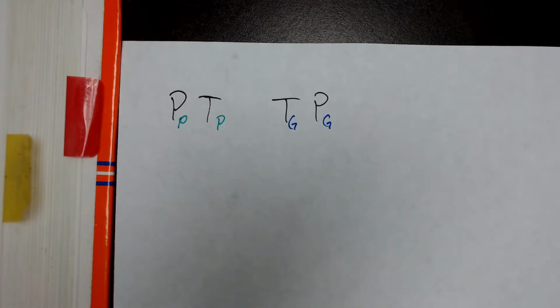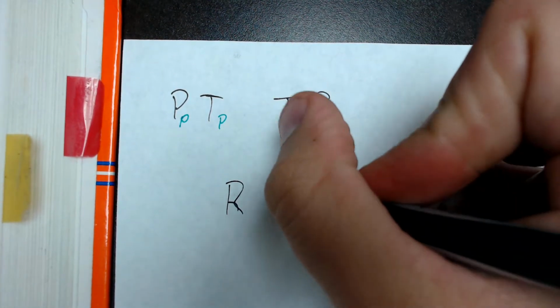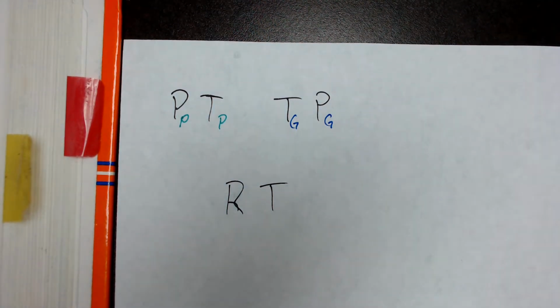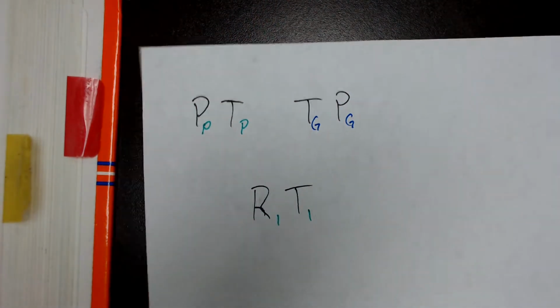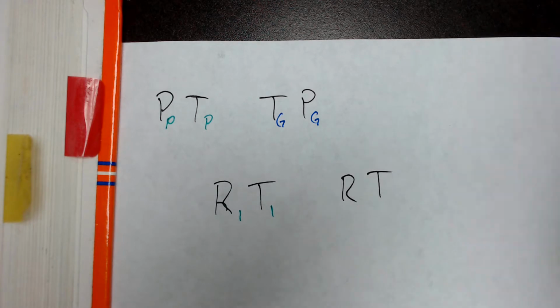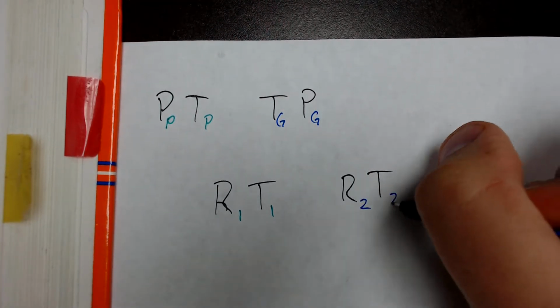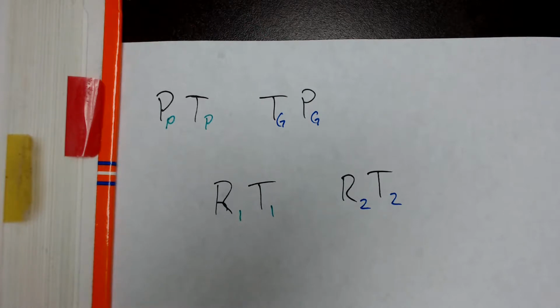Now, we are eventually going to learn how to solve these in distance problems, and we'll be calling them distance rate time problems, and that's what your book is preparing you for. So all of your examples will use the subscripted variables of R for rate and T for time. And we'll have something like rate of 1 times time of 1. And then that would be compared to the rate and time of 2. So rate of 2 and then time of 2. So that's how we use subscripted variables.